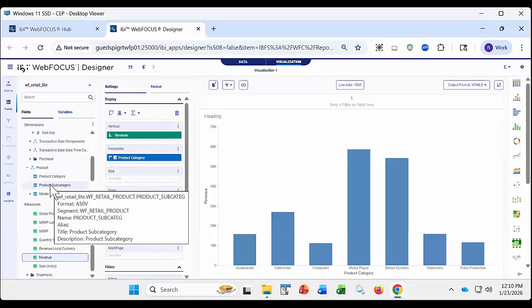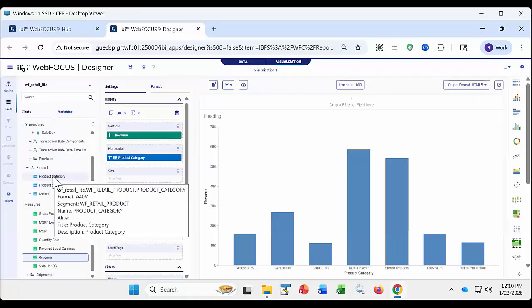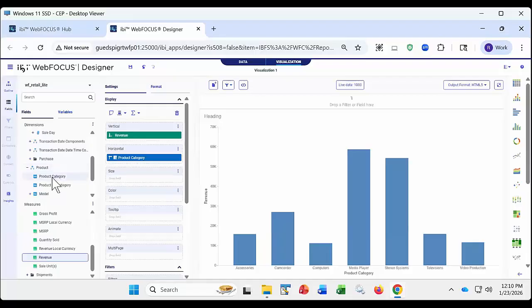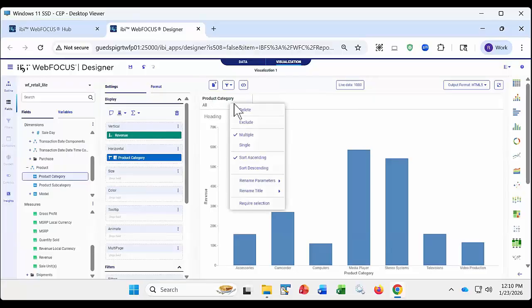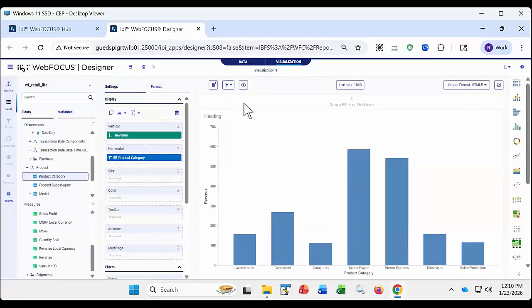So let me just show you that if I, in the field listing, in the resource panel, right click on my product category, there's an option to add to filter toolbar. If I do that, it adds product category to the filter toolbar, or whatever appropriate field it might have been that I had selected. And then if I hover over, you'll see you get that little X, I can delete it. Or instead of right clicking and selecting, I could just drag it into the filter toolbar. Same thing. Also, if I right click, there's a bunch of properties on the filters here on a single visualization. I also have an option to delete there instead of hovering over.